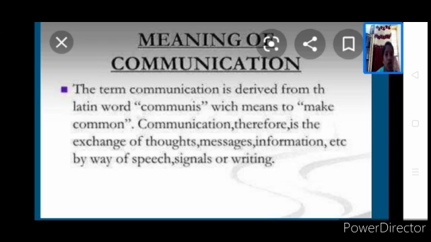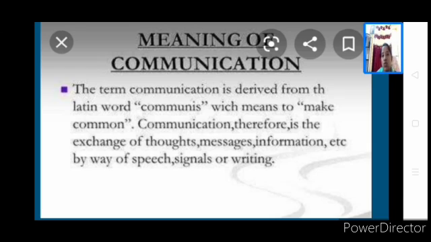Is it clear? So I want you to know something. How can that happen? I should communicate to you. Until I communicate, it will be only with me. That is the exchange of my ideology, the exchange of the message from me to you, the exchange of the information I have. This can be floated from me to you only through some means.